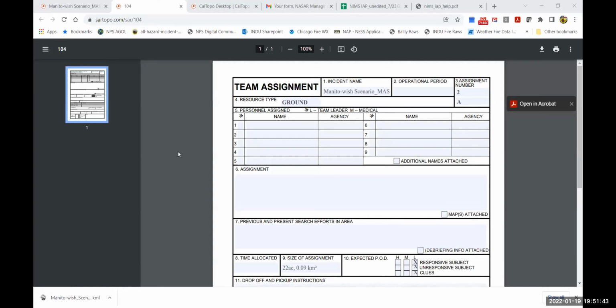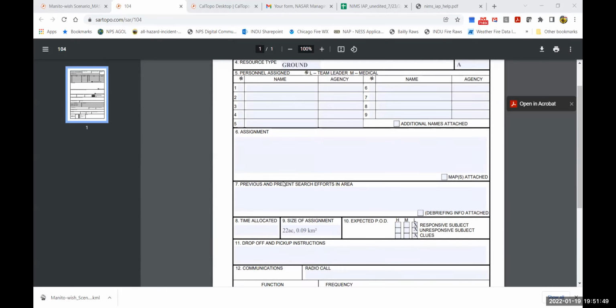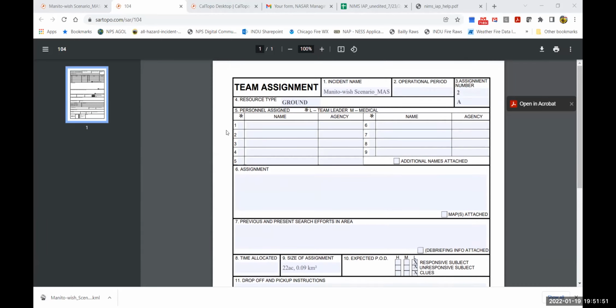All right. So I'm going to go to this one. You see a 104? It says team assignment. Yes. All right, cool. So this is what I got when I clicked on a search segment and said print 104. It gives me this PDF document.